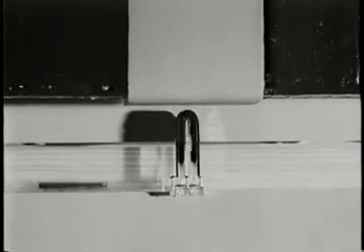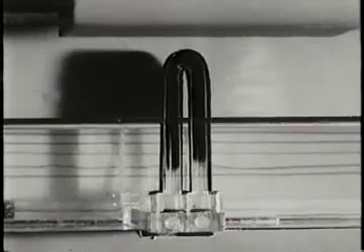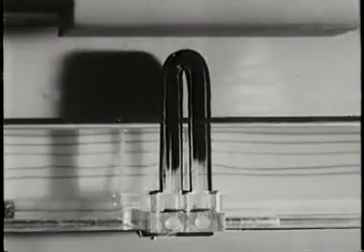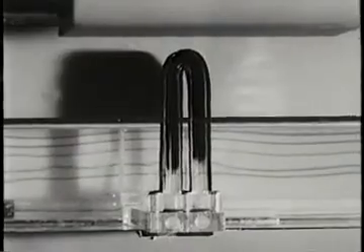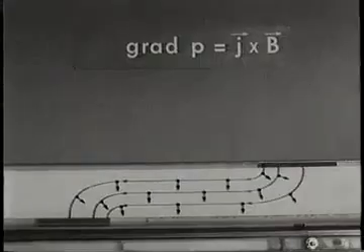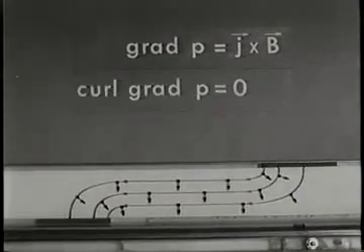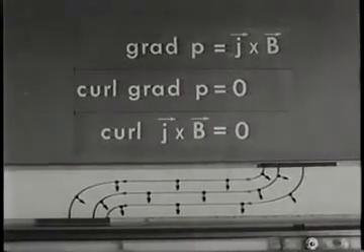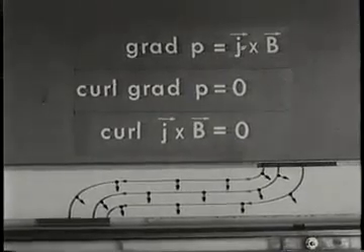Now we switch on the current, and the manometer reveals the resulting changes in pressure. But the fluid in the duct moves only slightly. In this case, then, the fluid can sustain J cross B forces without being seriously disturbed. The pressure must have changed so that the pressure gradient balances J cross B to a close approximation. But the pressure gradient is an irrotational vector, and so we conclude that here J cross B is irrotational and is not capable of making any fluid element spin, even though it is very non-uniform.